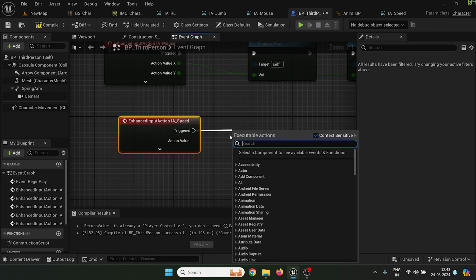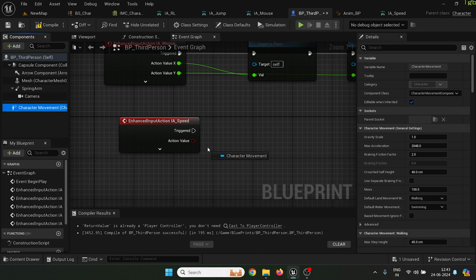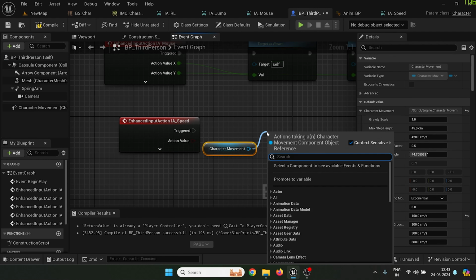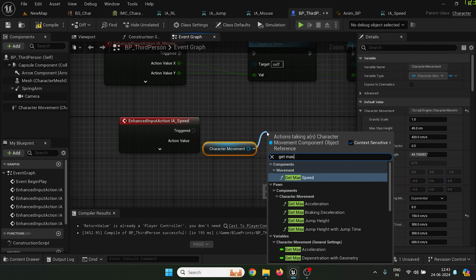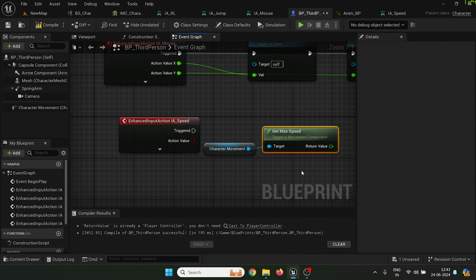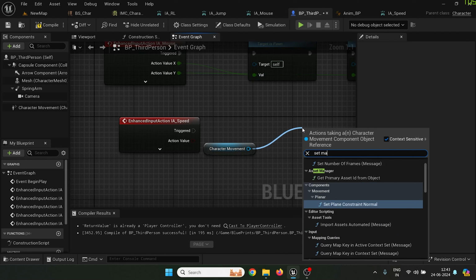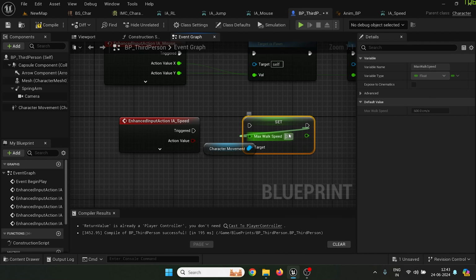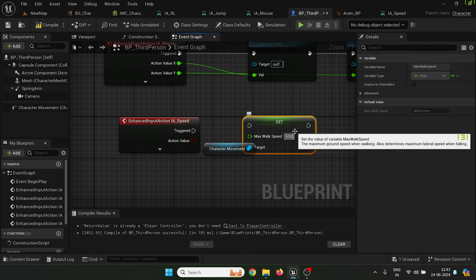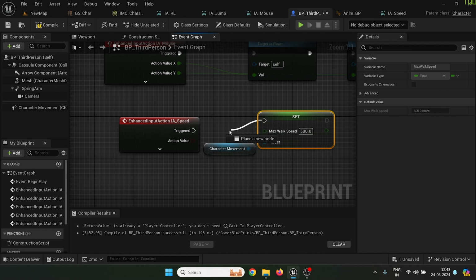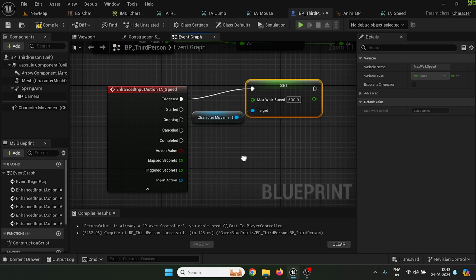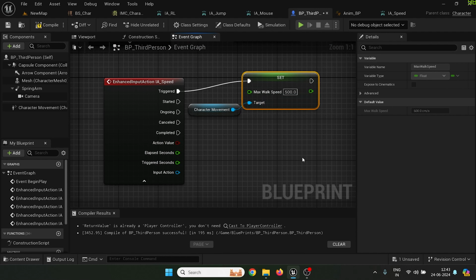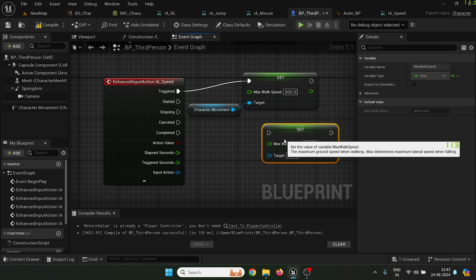First of all, we need to drop our character movement and set max walk speed to 500, and connect it to triggered. Then copy this and set it to 150.